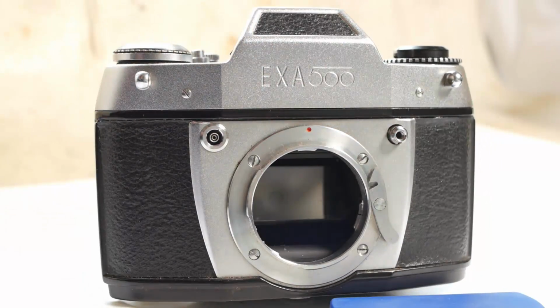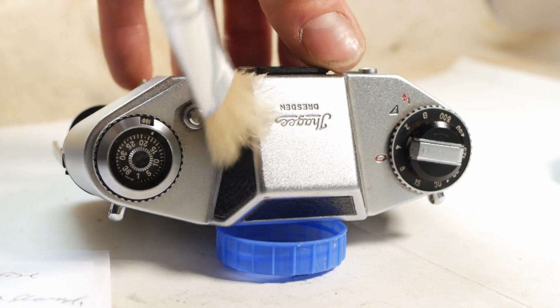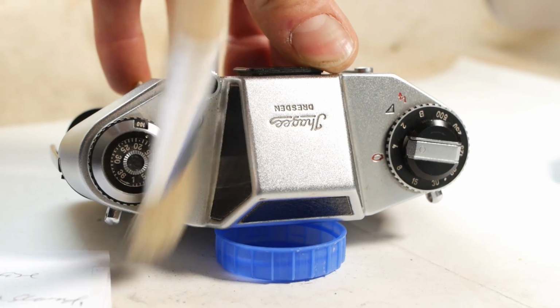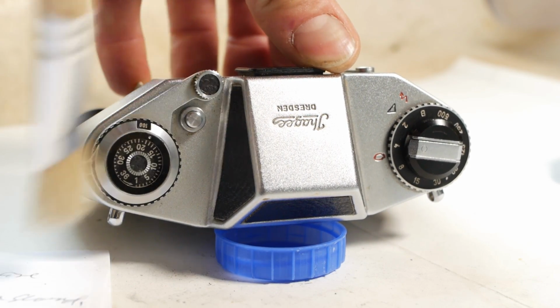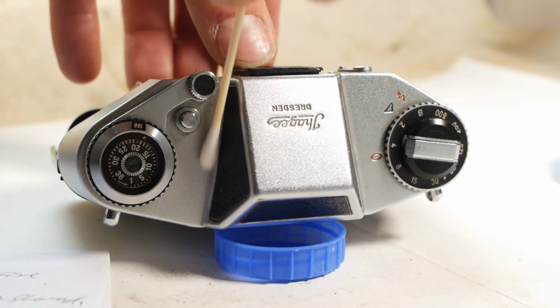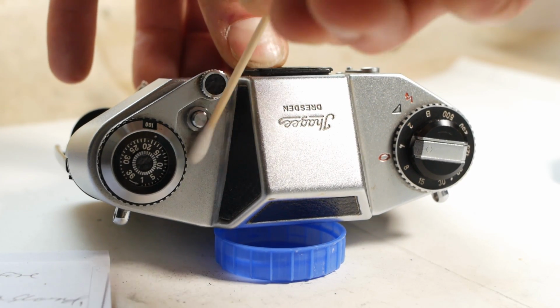So it's time to do a little work on the camera. This won't so much be a how-to video, I'll just show some of the work I do in the hopes that it's helpful or interesting to a few people. I've not worked on one of these EXA cameras before, so I'll be figuring it out as I go along. I won't include every detail because no one wants to watch as I spend half an hour figuring out how the next bit comes apart, but I'll try to include the most interesting bits. I'll start off by cleaning the exterior of the camera, which you don't need to see, so I'll return in a moment.